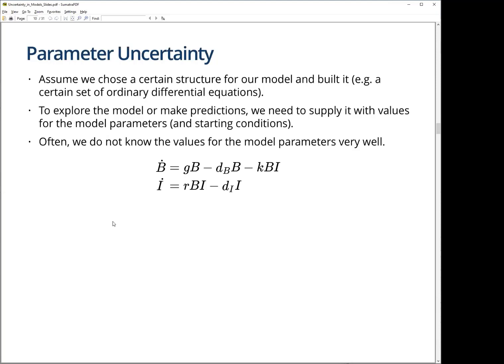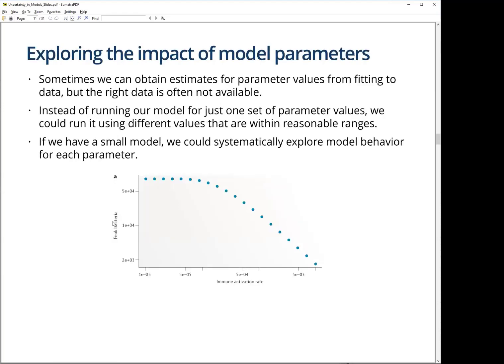And so obviously, as the parameter values change, the outcomes change. So how do we deal with that? One thing we've already looked at: if the model is simple or there's only one or a few parameters we're interested in, we can basically run the model at different parameter values. We can look at the outcome that we're interested in for each of those parameters and systematically explore the model. Now, that works okay if you don't have too many parameters, but once your model gets big enough, you can't really do that anymore.